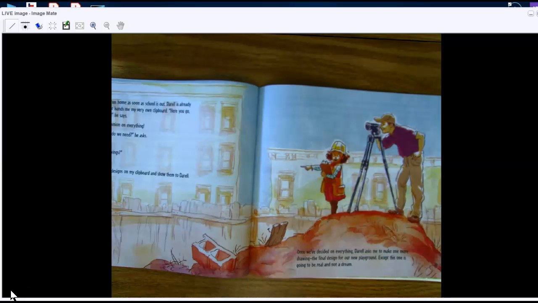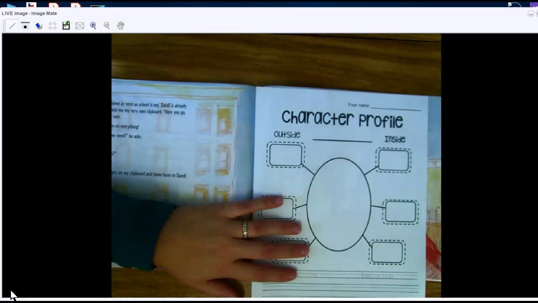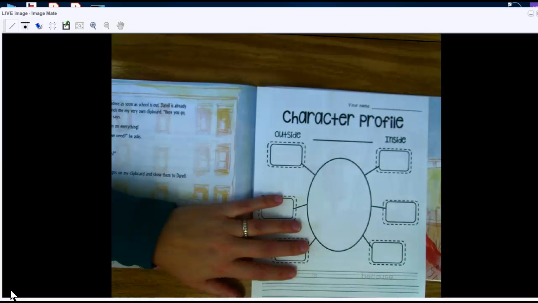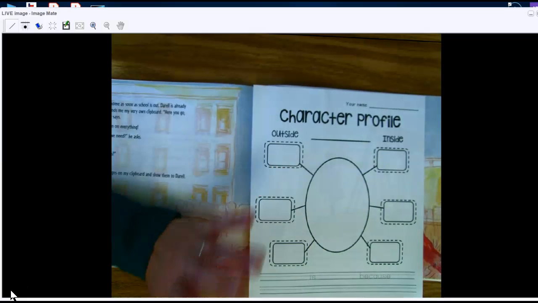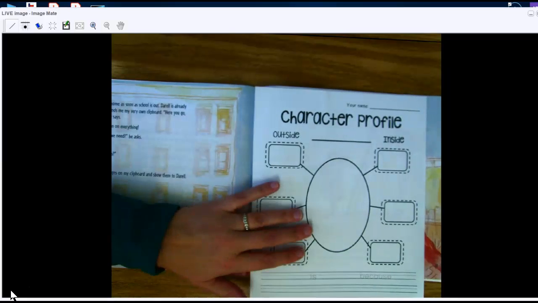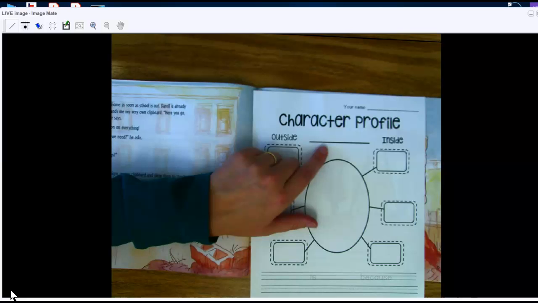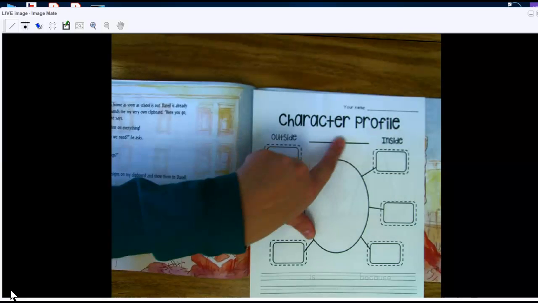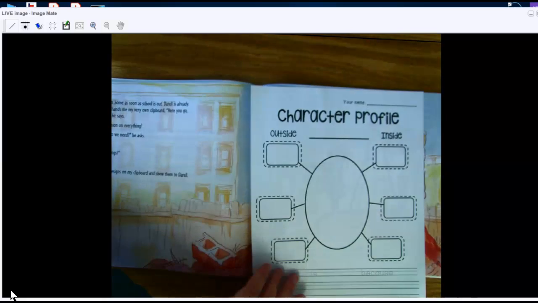Okay, I'm going to stop there for just a second. Just look at what we filled out so far. Now, do we know her name? No, because this is in first person, isn't it? She's talking to us because it has the words I and me and we. So if we don't know yet by the end of the story, which I don't think we will, we're just going to put girl here. But let's see if anyone says her name.